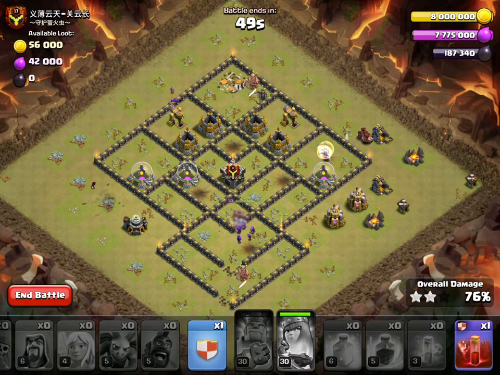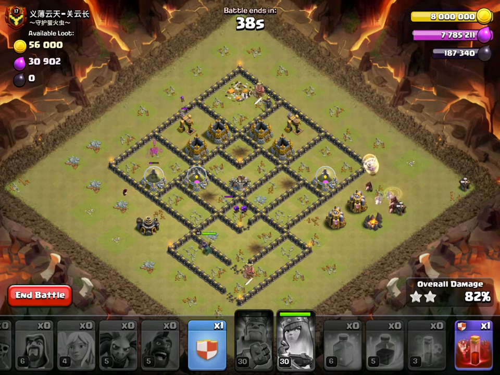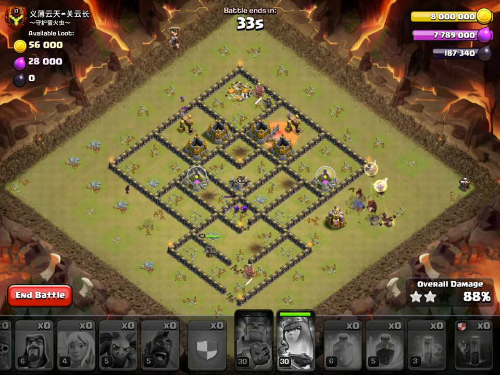All right, so now can we clean this all up? I've got wizard on the left side. I got archer up here top. Hogs around the corner at the right side. Queen going outside the base. The problem's going to be inside all these storages. I might have to drop this skelly spell, unfortunately, and my CC hogs.